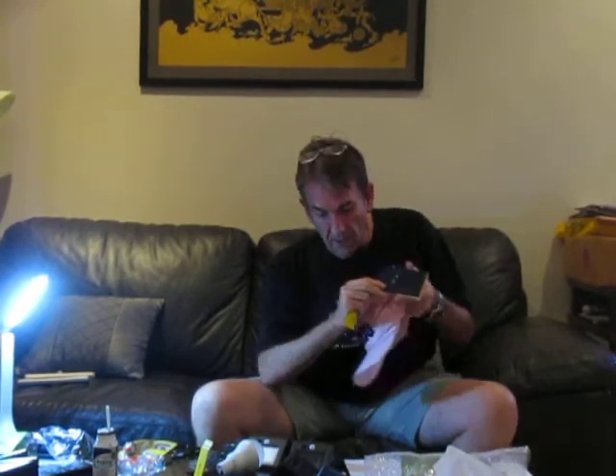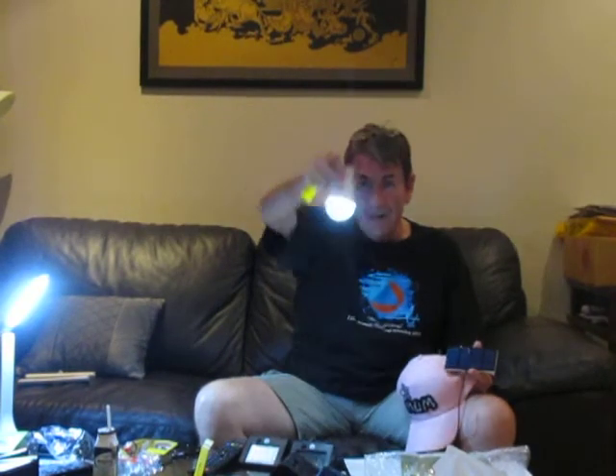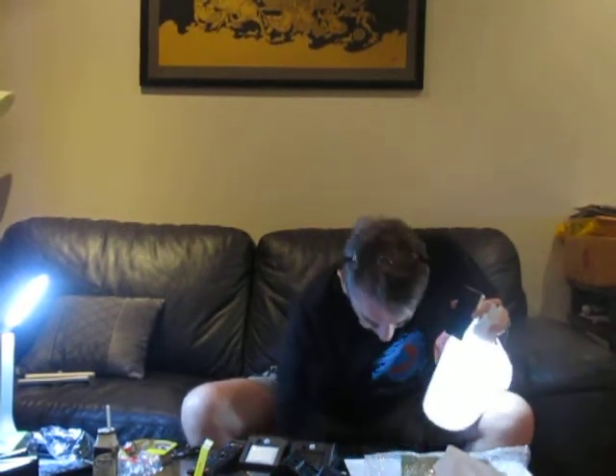That panel there will run enough juice to power LED lights mounted here, or mounted here. This is a light bulb — a fake-looking thing — which has been recharged by the solar panel and can stick anywhere. It comes with a hook, you can hang it, it turns on and off, and it recharges from that, which is mini USB at the other end.